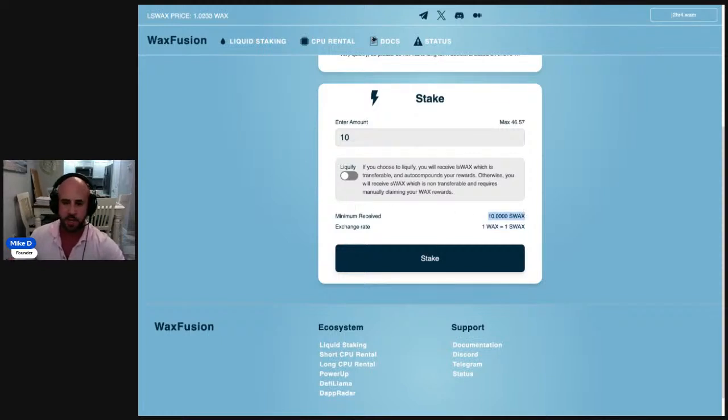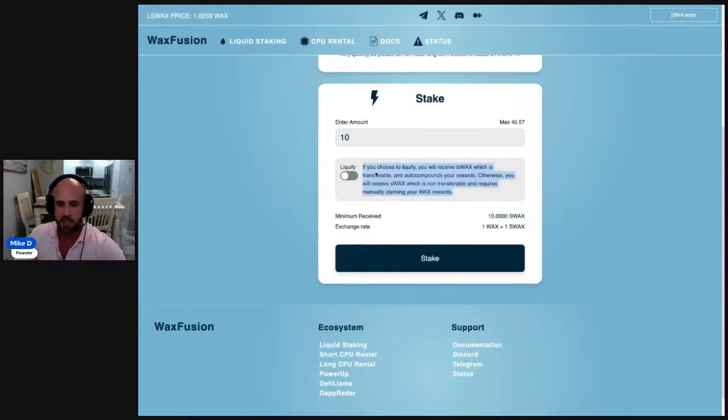I didn't cover S wax yet, so let me do that now. When you first make your deposit, I don't know if the screen is large enough. Can you guys see this text here? You can buy LS wax off the market. I'll cover that in a second too, because that's something I want to touch on. Can you guys see the text? Is it large enough? Okay, cool.